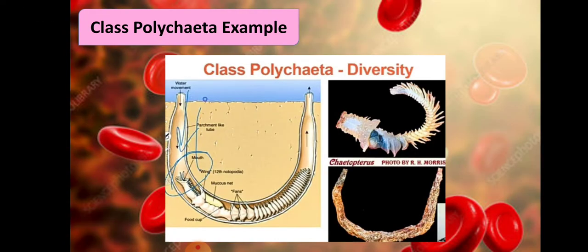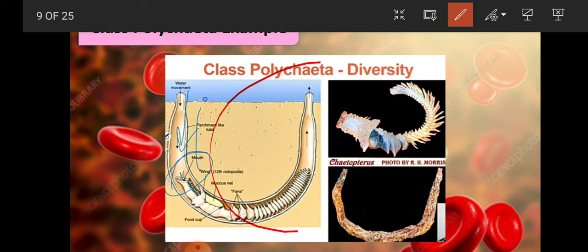So the next one, the example of class Polychaeta is that here, kaninga picture. Kana. So in this diagram, it shows the mouth of the worm. And the water's moving in, but the worm's going to go up this way. Pababo siya dira. So, unfeed. And here are some examples of real versions of class Polychaeta.